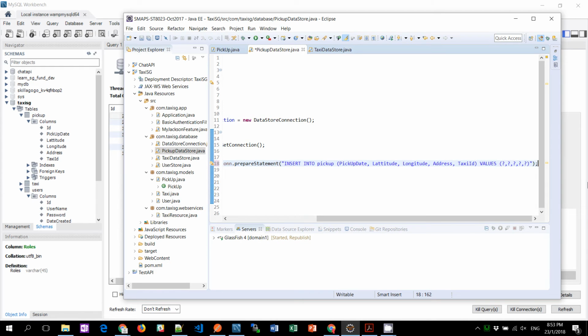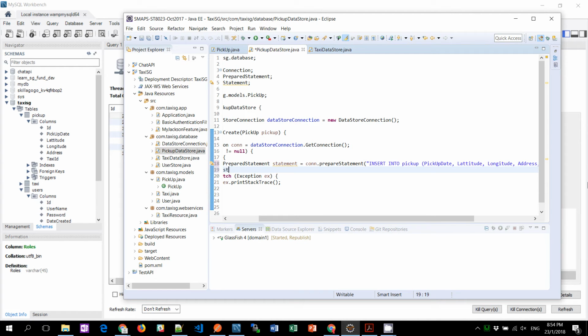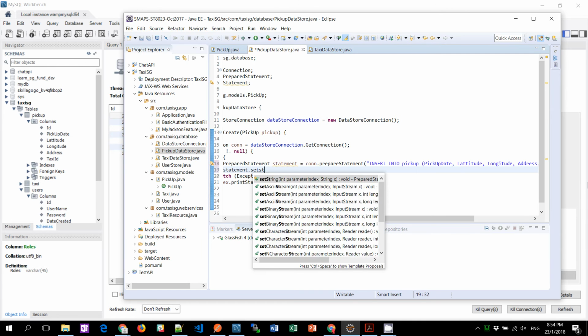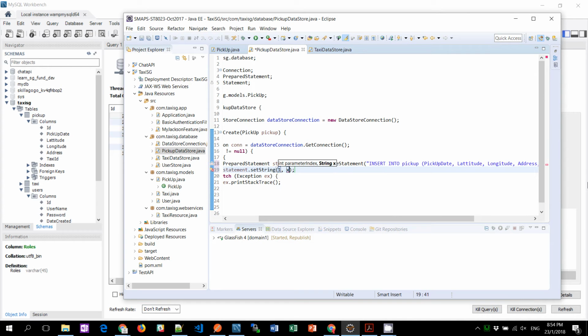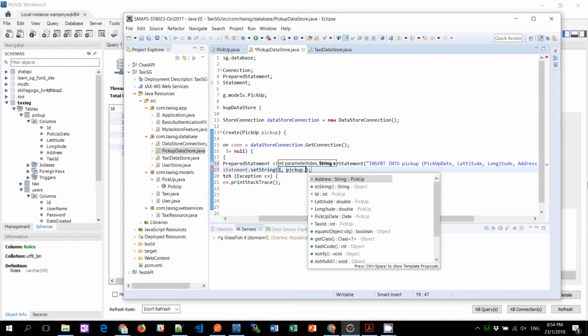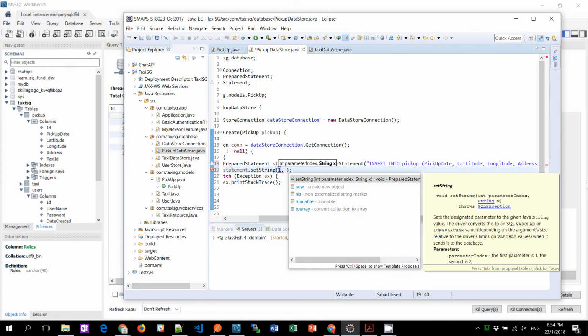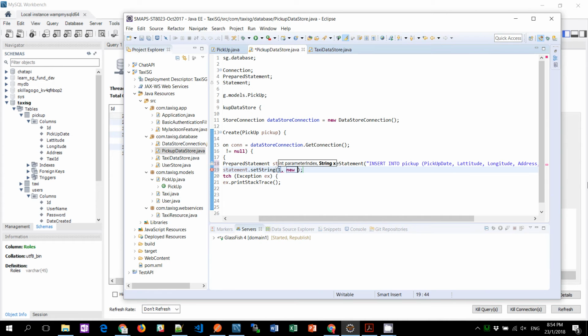So statement set string. For the pickup date, what we'll do is we just set a new date. So new SQL java.sql.date.